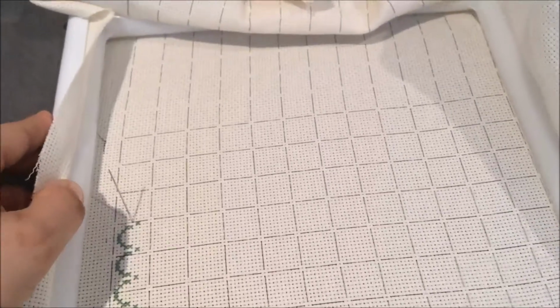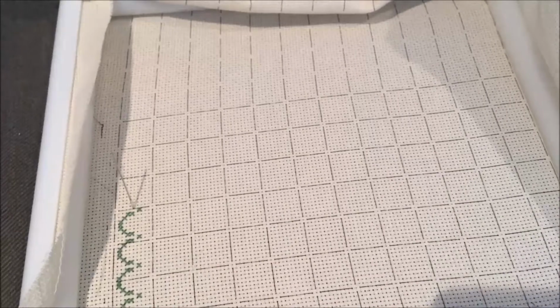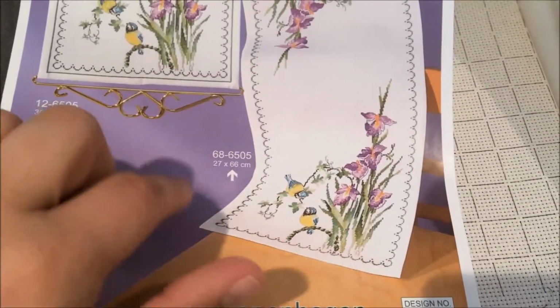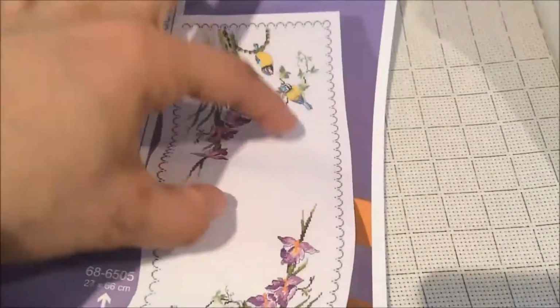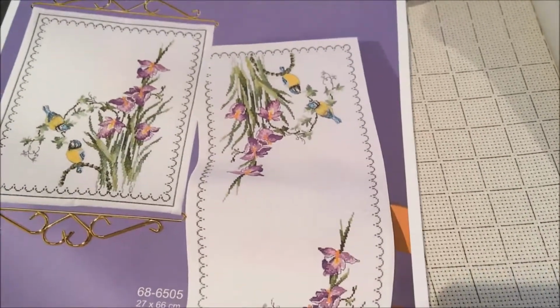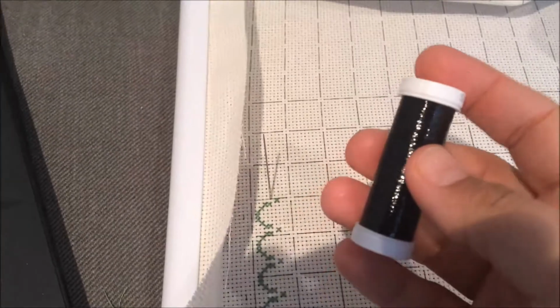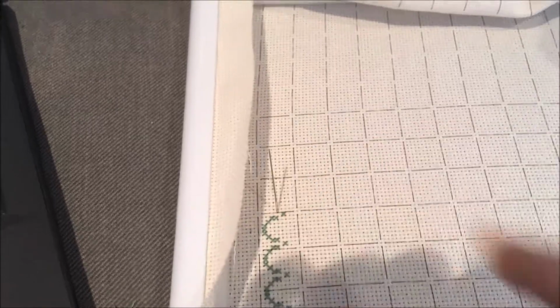I have to say, the reason I decided to grid this, even though it's Ada, which is easy to count, is because, first of all, to keep the border from going wonky, hopefully, and also because there's this massive bit of white space in between. So I figured with gridding that it should be worth the time. So I use Sulky Sliver. I think I've talked about it before. Sulky Sliver, metallic. It's a black metallic.